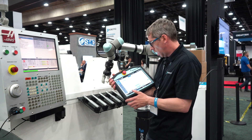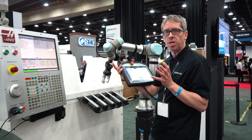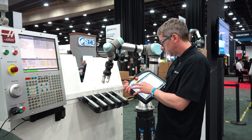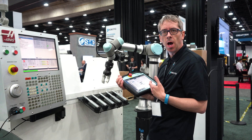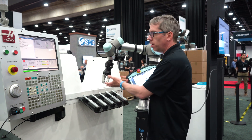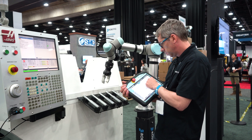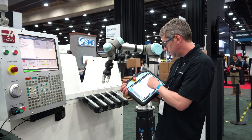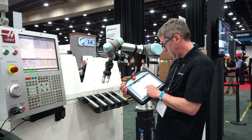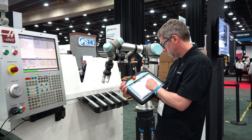Now we stop the recording and we see that the robot recorded a total of 832 points. This builds a 3D map of the environment in which the robot can move. I can then select, for each transition between blocks, the smart move I just taught the robot. I simply select the corresponding waypoints for each block: pick finished part, clean, place finished parts, and pick raw parts.